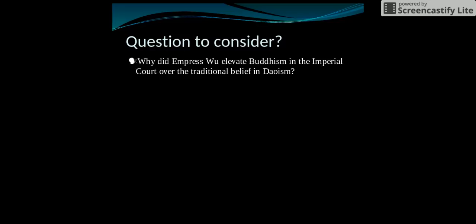Until then, for the rest of the period, you're going to continue working on your packets on the Gupta and Mauryan empires, looking at the culture and impacts of them. Once done, you may work on chapter 7.1, which also emphasizes the Gupta and Mauryan, and we'll examine a little bit more on what's going on in China in this period, and we'll look more at the Tang Dynasty and Empress Wu.